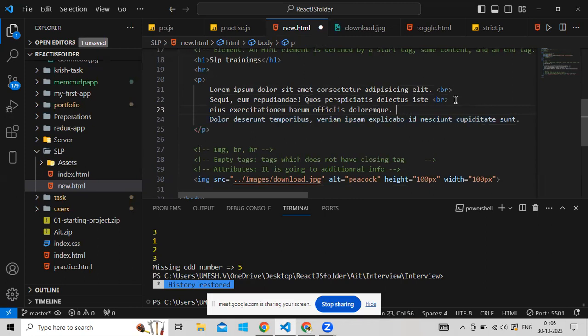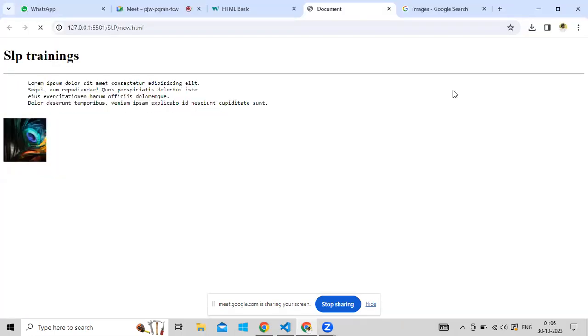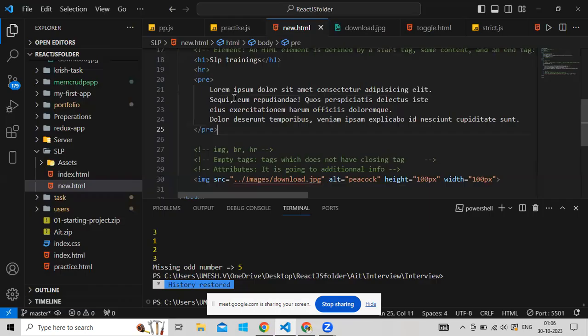Okay. So how to overcome it? Remove these things and you just give the pre tag. Pre. Yeah, pre tag. So just give it and you see. Okay. So now you don't need to give any break tags here.